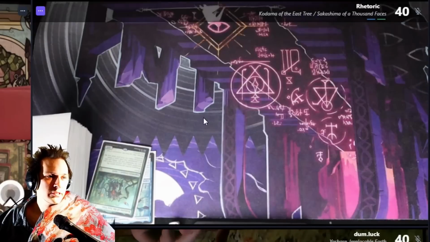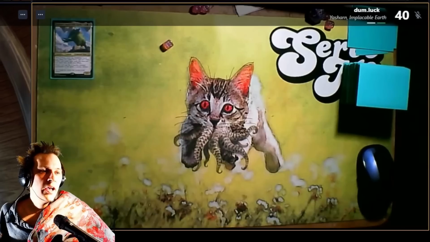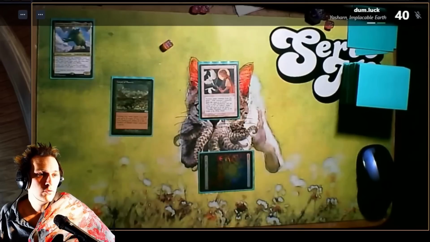This is Rhetoric. Playing a Mox Diamond, discarding a land, cracking a fetch land, and an Elvish Mystic. I love this playmat. Forest and Carpet. And Swords! Oh, on Najeela!